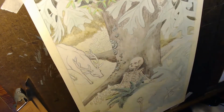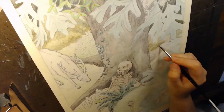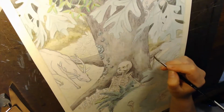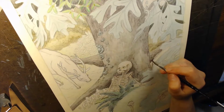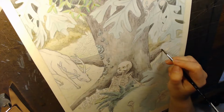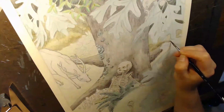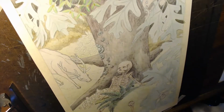All right. One root. Root. Hooray. All right. Tree bark. Phase 1 is complete. Hooray.